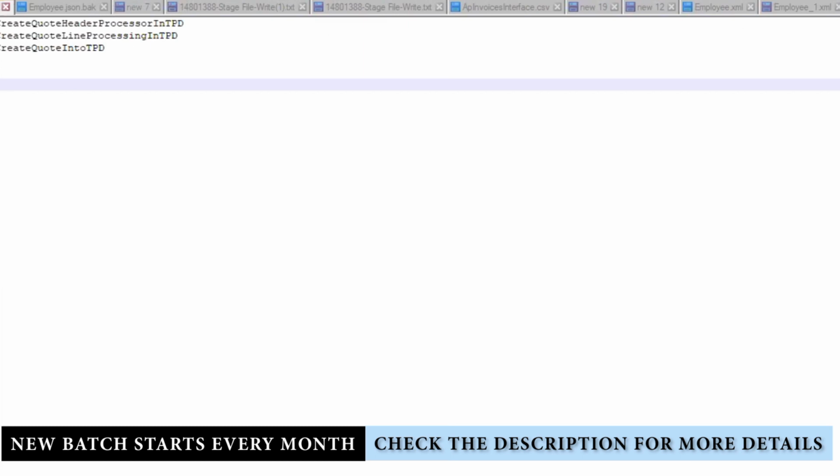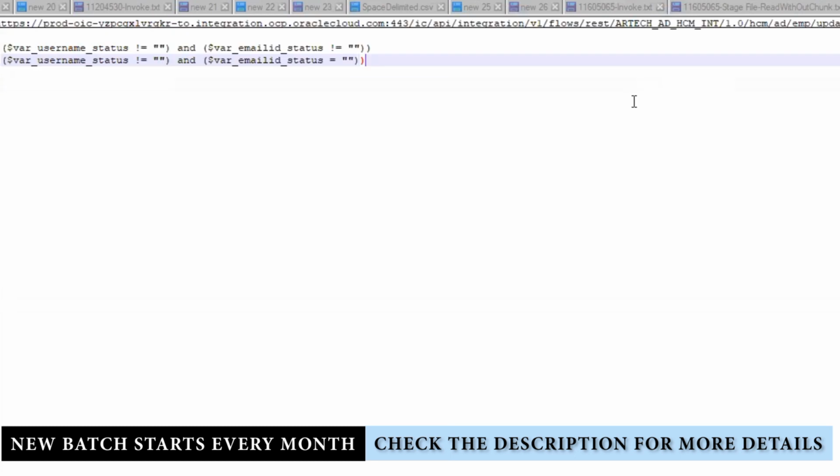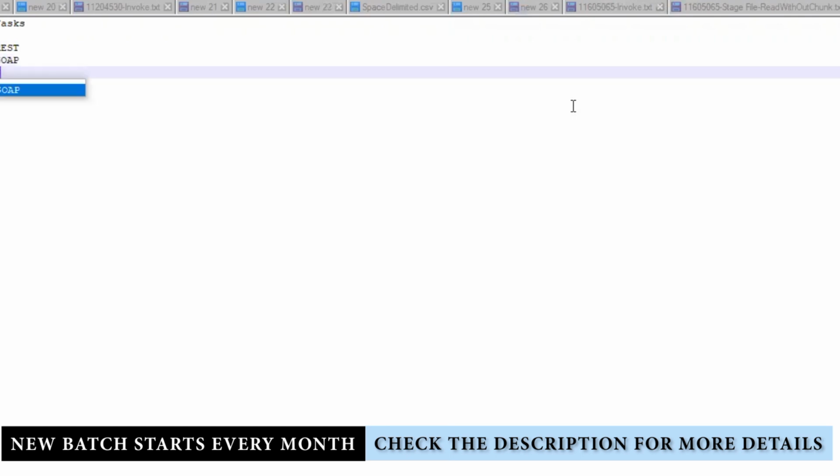Okay, that's fine. So let's put the task for you guys. The task is: use all the 3 services, REST API, then SOAP API, and schedule based service.